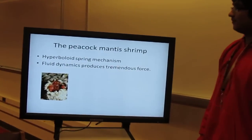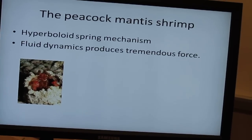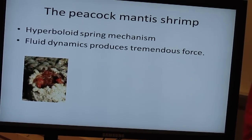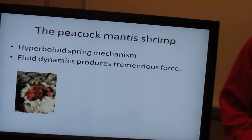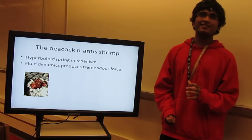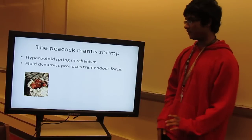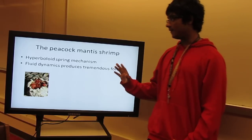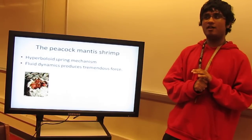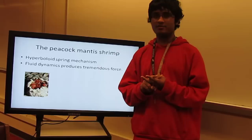The last one is not really a defense mechanism — it's more of an attack. I thought it was really complicated and cool the way the peacock mantis shrimp gets its food. Shrimps aren't really that popular, but trust me, this one is really cool. It's got an appendage which is kind of like a hammer — there are two types of shrimps, but these are the hammer kind. What they do is take a snail and keep hammering it until it breaks open its shell, and then it's a free dinner.